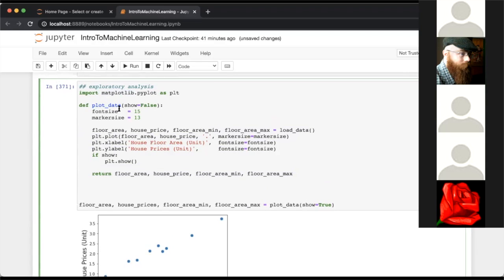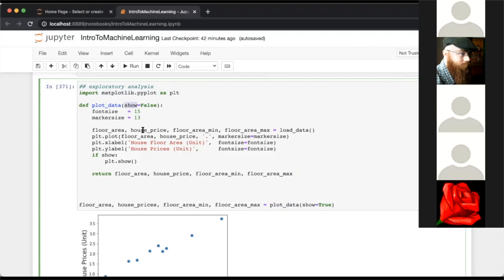I'm defining the function, and then I'm calling the function here. So in Python, like in many other programming languages, this is a variable to this particular function, and this is the default value. It's a Boolean.